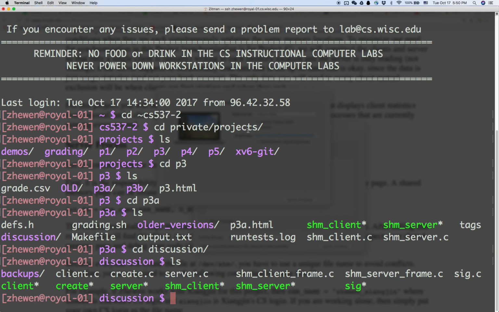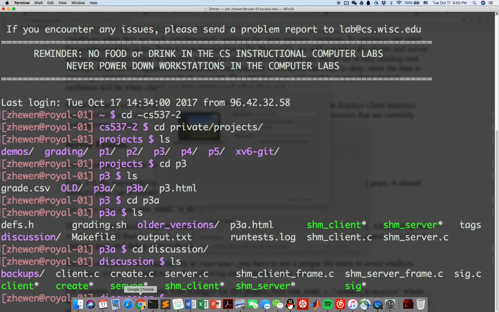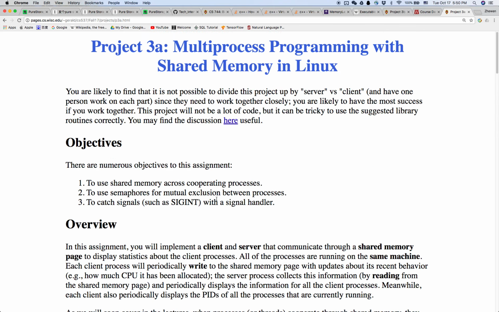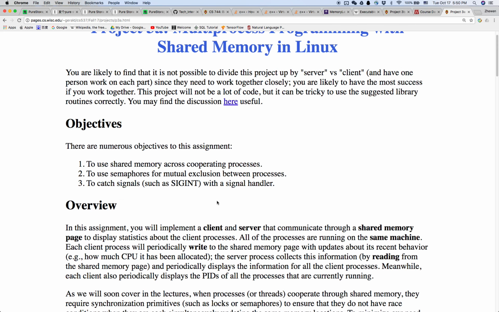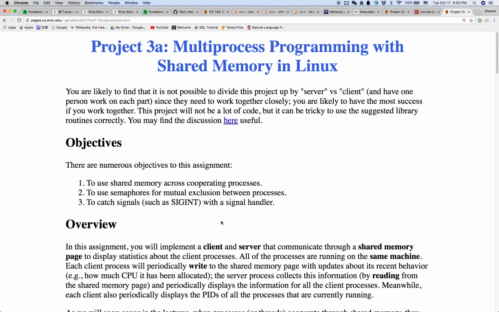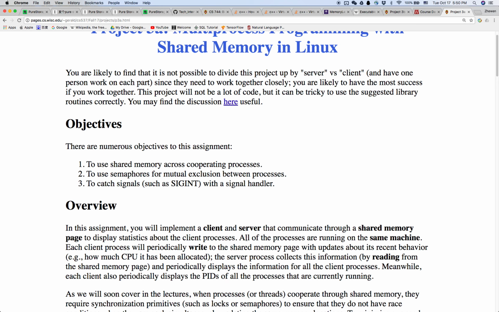Okay, so to start off, I'm not sure if you have read through the instructions for P3A. What we'll do for this project is implement a single server with a bunch of clients. Each server and each client is a process, and we want to share some memory across these processes.